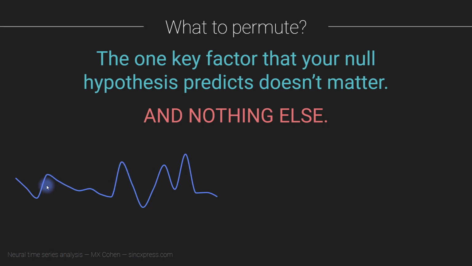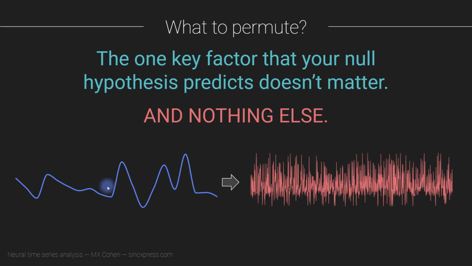Because you can see that, back here, before time zero, we didn't expect anything to happen, and we still got a little burst of power. So maybe this is just random that we happen to get a burst of power right here. So what can you do? Well, one thing you can do is just totally shuffle the time points. So you could just completely randomly reassign all of these time points. But the thing is, if you do that, you're going to get basically something that looks like noise.